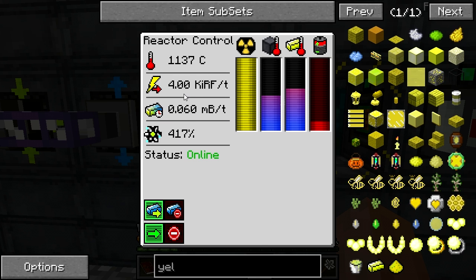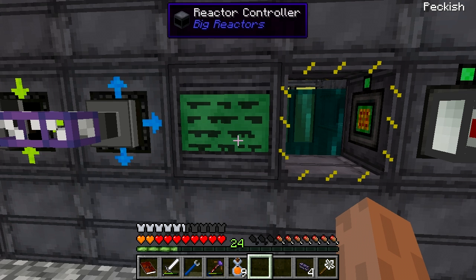Yeah, it's not bad. 4,000 RF per tick. That's pretty stable. Temperature stable. Fuel consumption is low. Alright.